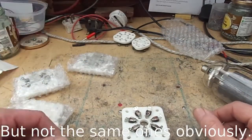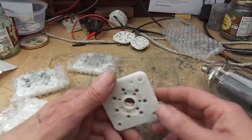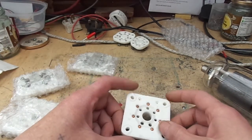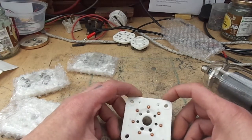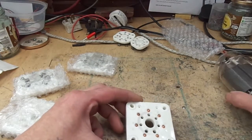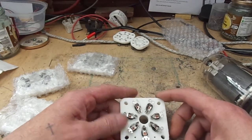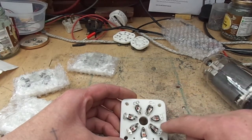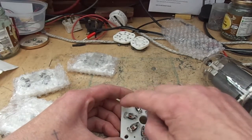Well, that's a good point. We'll have to order some more of those. Anyway, these don't look too bad. They look a bit better. I don't particularly like this mounting style. With normal valve bases, you can mount them on top, and they're pretty easy to drill a hole and everything. But with these, the only real way is to mount them from the bottom. If you mount it from the top, you've got to chop out a really big hole, which doesn't leave you much metal to mount them on.